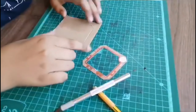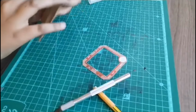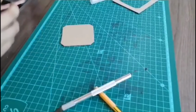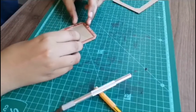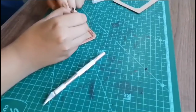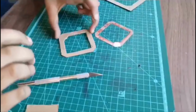Now I'll show you after it's cut. I've cut out the piece right here. Let's take it out. This is the piece. We'll make sure it fits perfectly. And it does. Now what you have to do is trace the inner outline and cut that open. And as you see here, I have cut the piece.